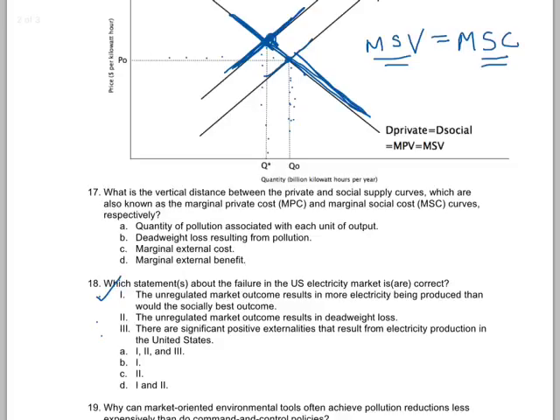Statement number two, the unregulated market outcome results in deadweight loss. Let me change colors here. Red connotes loss. Let's change to red. Turns out past Q star, that's the optimal, every kilowatt hour of electricity costs more than it benefits members of society. Costs greater than benefits, costs greater than benefits. And if we add up all those excessive costs and excessive benefits for all those kilowatt hours of electricity that were too many, we'd get this red shaded area, which happens to be the deadweight loss. So the unregulated market outcome, that's at Q naught and P naught, results in deadweight loss, yes, at this red triangle.